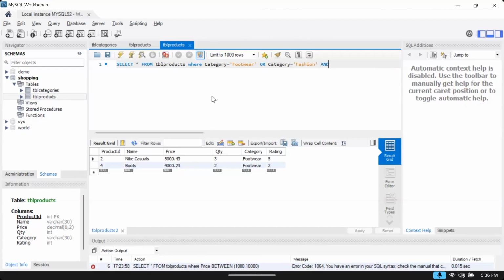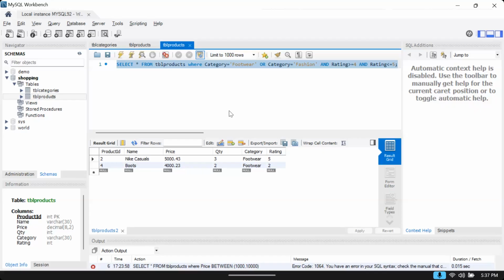And we have to use another condition, where rating greater than equal to 4 and rating less than or equal to 5.